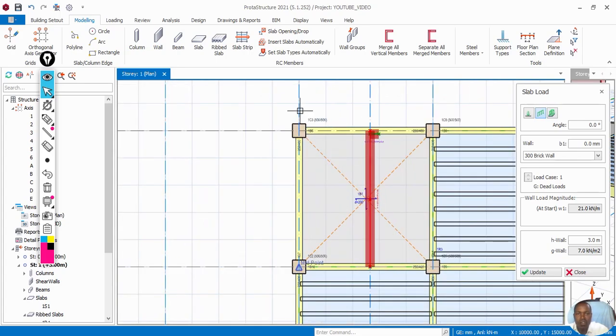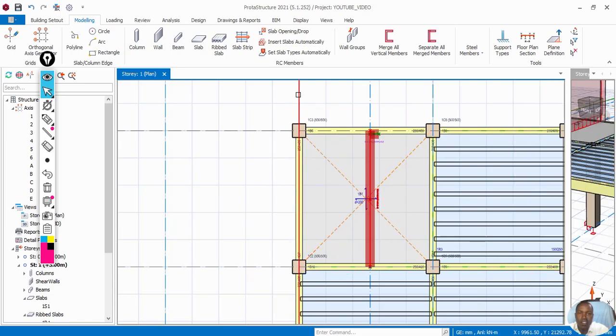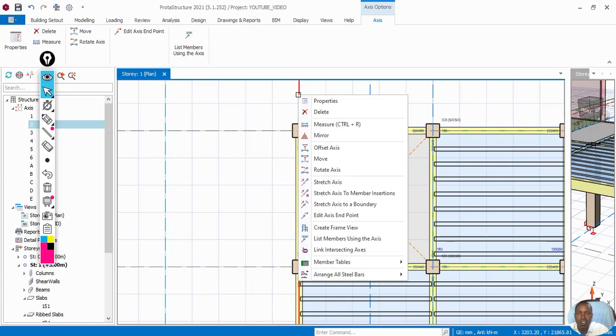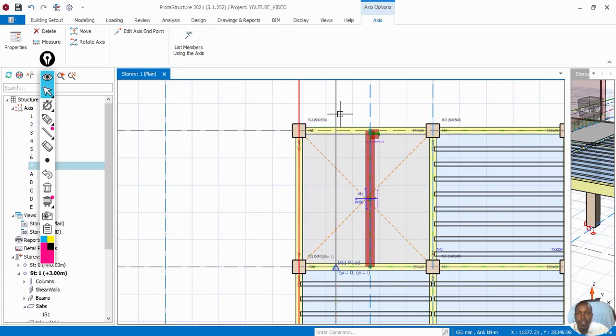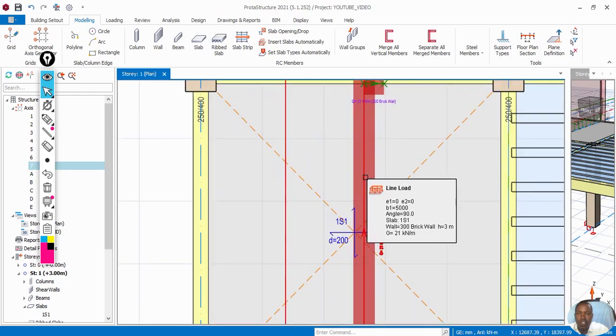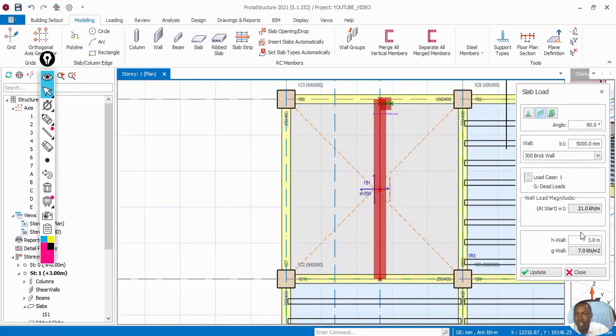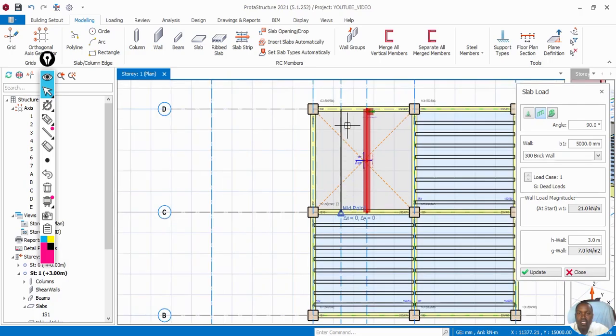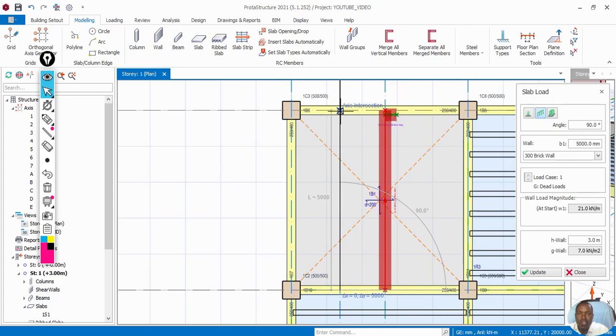Maybe I can first offset this axis, escape, right click, offset axis maybe to this point, press escape, come to my line load, double click on it, bring me to this one, come to this center, draw from here and up to this point.